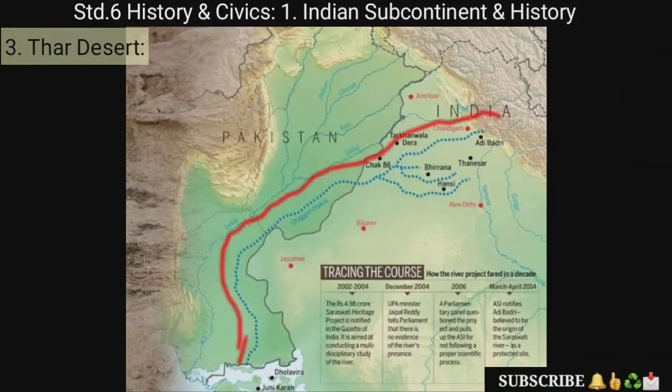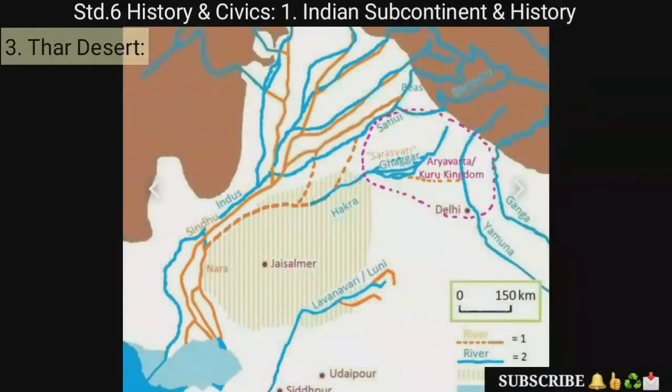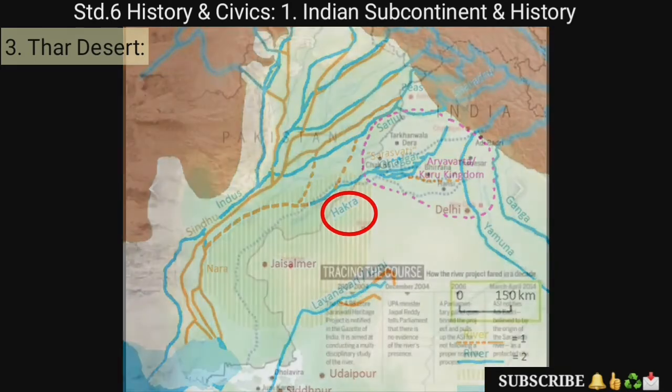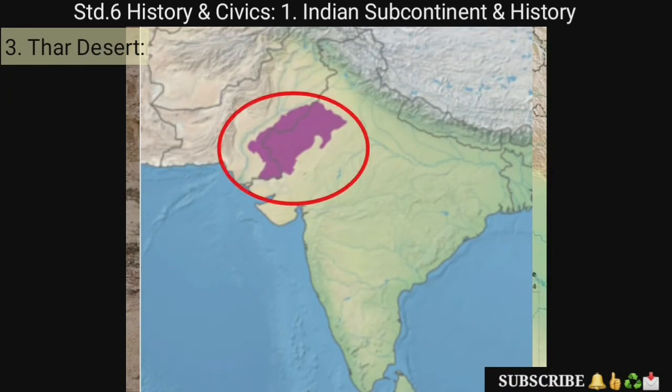The Ganga river that originates in Himachal Pradesh reaches the Thar desert. It is known as Hakra in Pakistan. Its course in Rajasthan and Pakistan has now dried up. Many sites of the Harappan civilization are situated along the now dry course of the rivers. Okay, students, have you understood? Very good. So, it is about the Thar Desert of India.